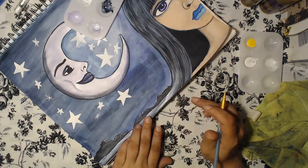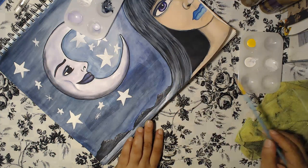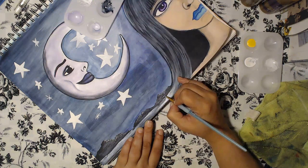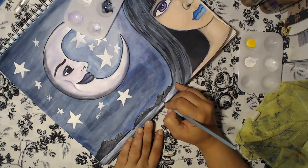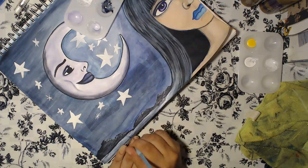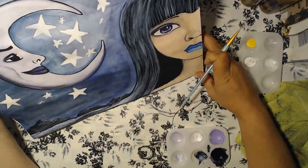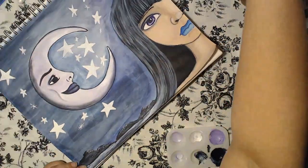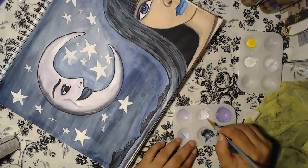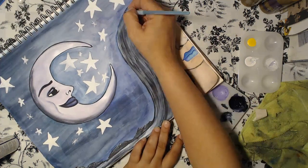So in the meanwhile, I'm adding a little bit of reflection with a little bit of the white, and then I'm also mixing a little bit of that white with some of that blue and that black that I created, to do her hair and stuff like that, just to kind of bring them all together. And I really like how everything kind of separates. We have the sky with this humongous moon, and then we have these mountains in the background. I'm going to try to add some pictures so that you guys can see the stills of what it actually looks like now that it's all completed.